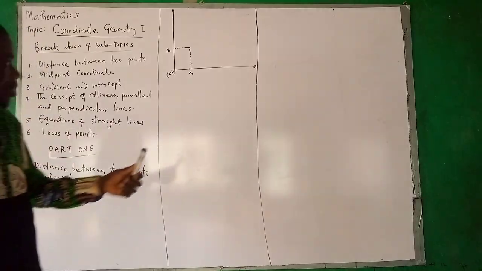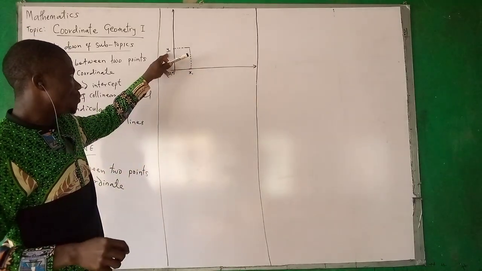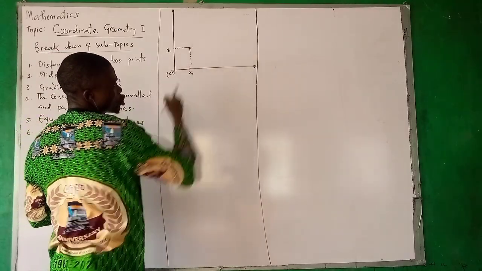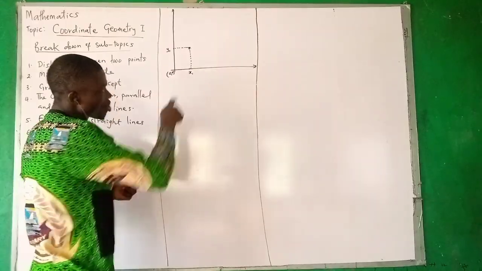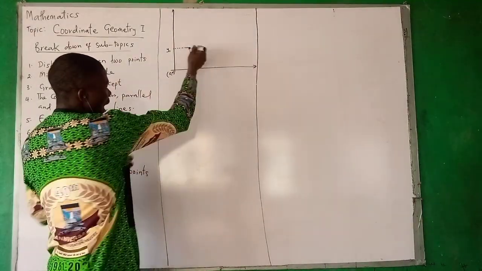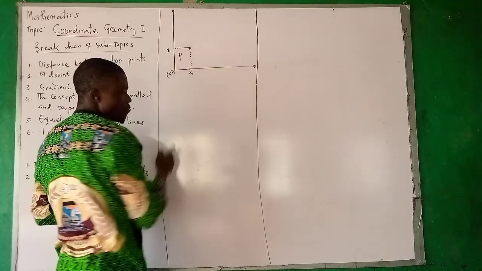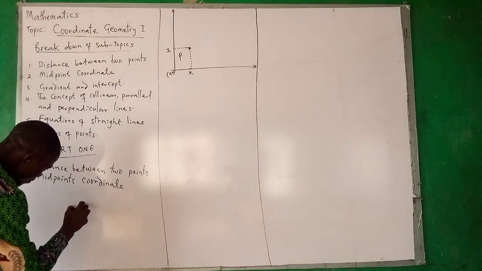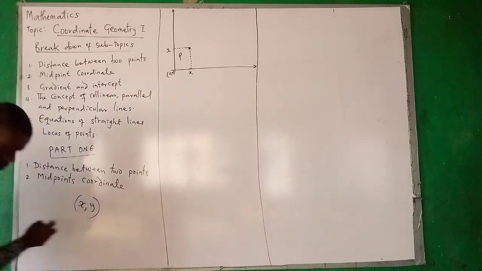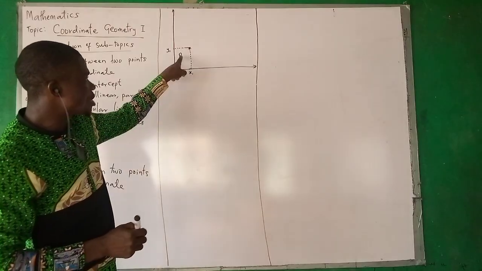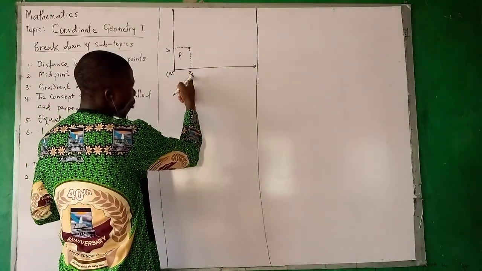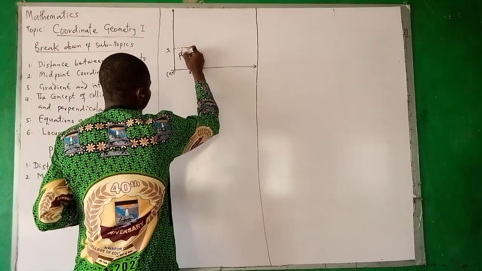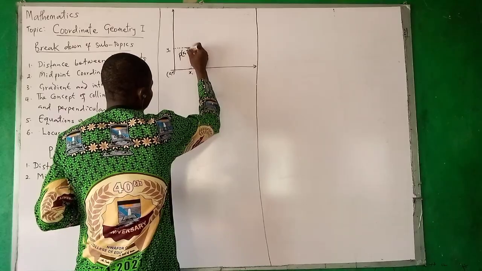So see, this is x1, this is y1. If you trace x1 and y1, they will meet here. This here gives you a point. You are locating a point here, right? Let's call the point P. Before I forget, the word coordinate is represented using x, y. Understood? So for this point, the coordinate now is what? x1, y1. So we write it like this: x1, y1, right?